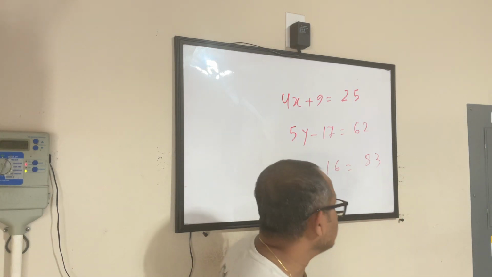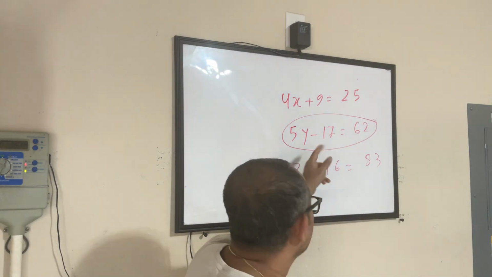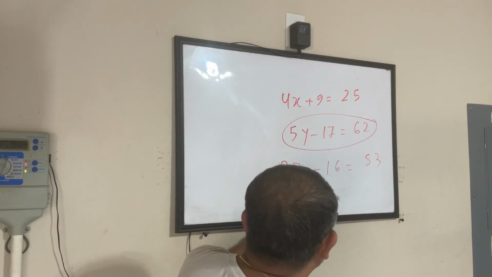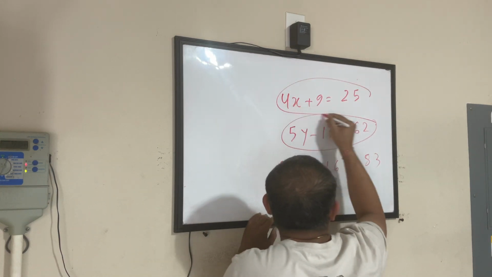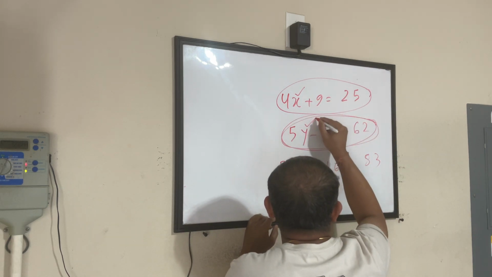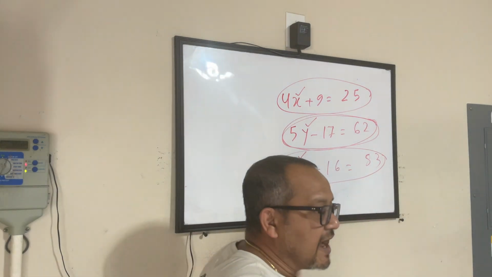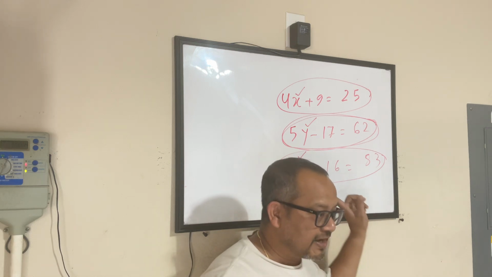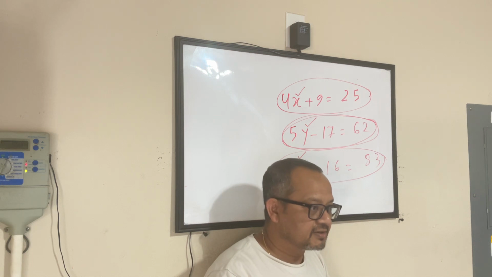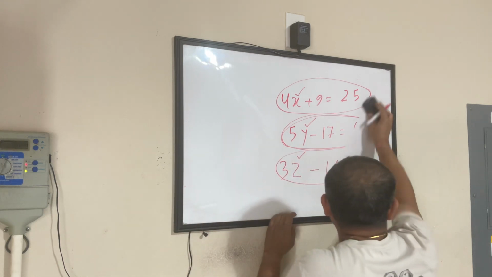Now the message here is, if you have one equation with one variable, look at these three equations. There's something common among them. Here you have one equation with one variable x. Here you have one equation with one variable y. Here you have one equation with one variable z. And that is why you are able to find out the value of the variable from that equation alone. Agreed? Everybody?